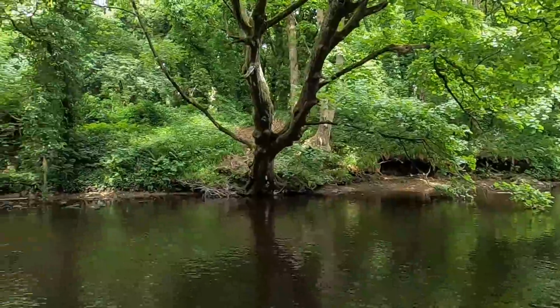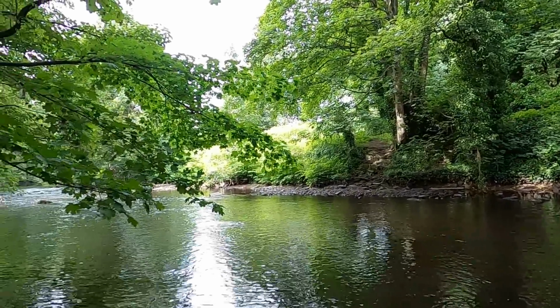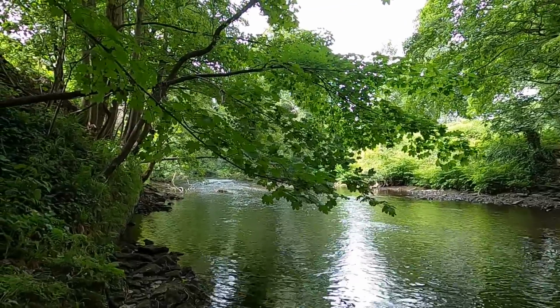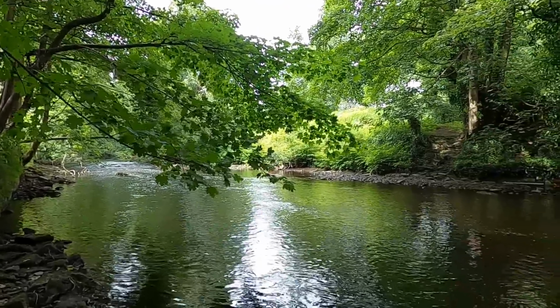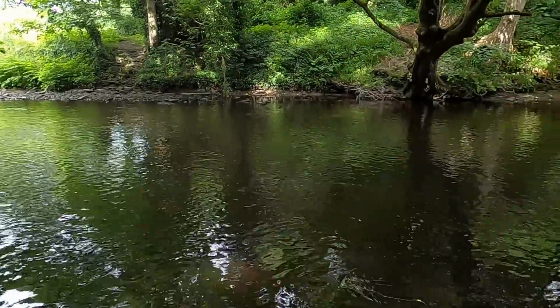I am stood in the same river that I've filmed in many times before, at roughly the same place that I filmed at twice. I'm a little further downstream, but aiming to follow the riverbank back up, then across and down the other side, seeing what relics and things of interest I can find and doing a bit of a clean-up as I go.